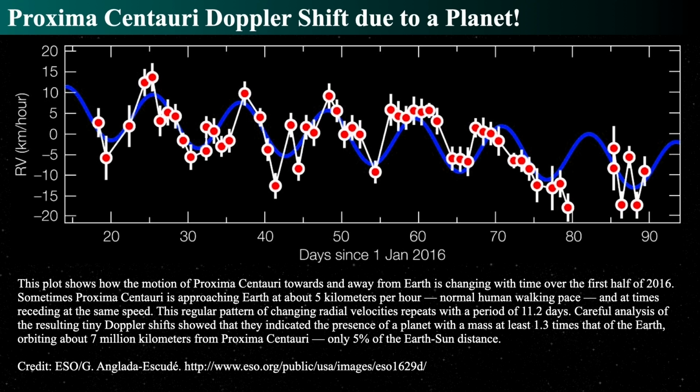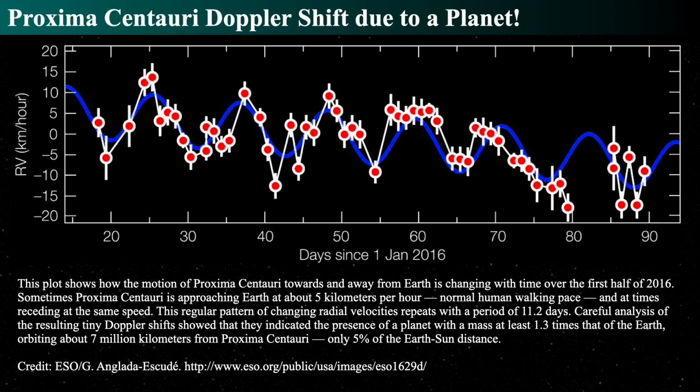So even as the Earth orbits the sun, it pulls the sun a little bit off its location because the Earth is a big thing and has a lot of mass, though not enough to really swing the star around. The sun swings the Earth around more than the Earth swings the sun around, but the entire solar system, all the planets, tug on the sun, and the sun kind of waggles back and forth as a result, in the same way that Proxima Centauri gets waggled around by its little planet.